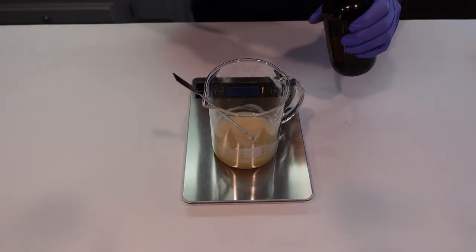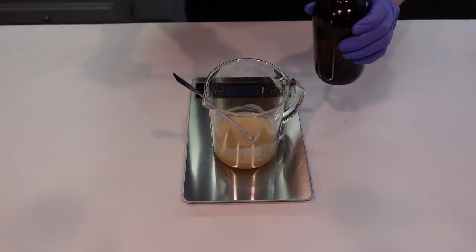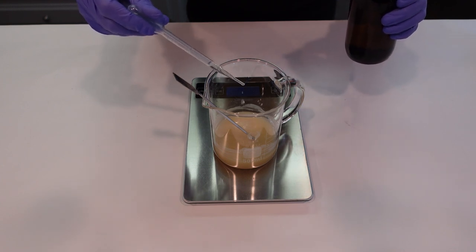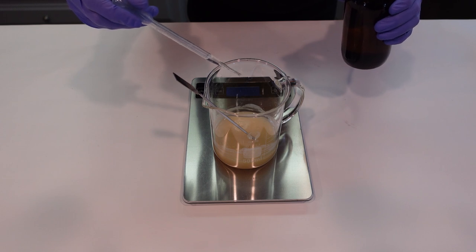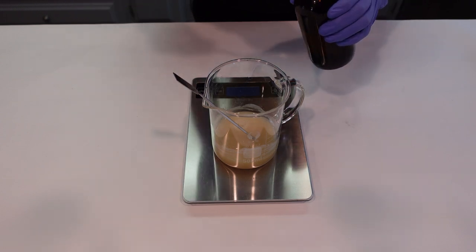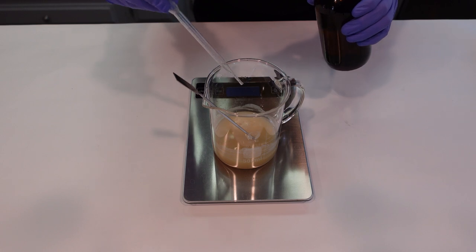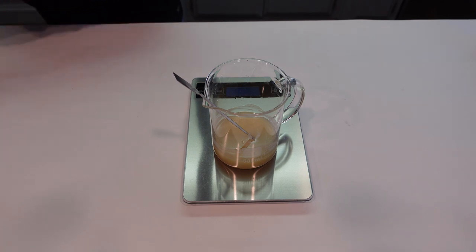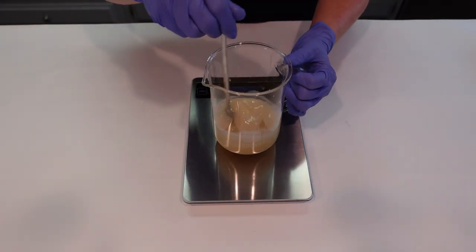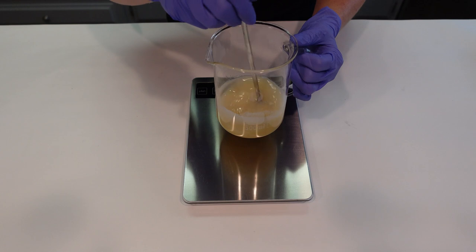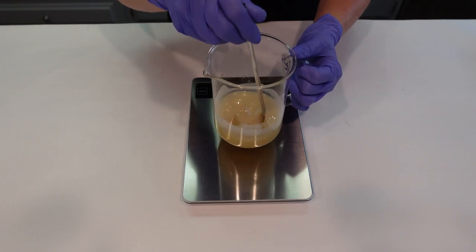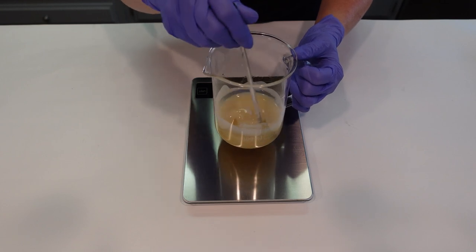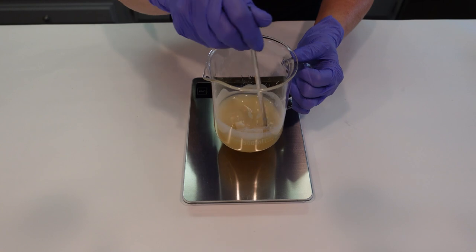Here we go, here goes the tea tree. Now, I have experimented a little bit with the good bacterias to add to these deodorants, however, you have to add them at a lower melt point, and they are also water-based ingredients, which means you'd need some sort of emulsion or emulsifier to effectively add them into a formula like this.